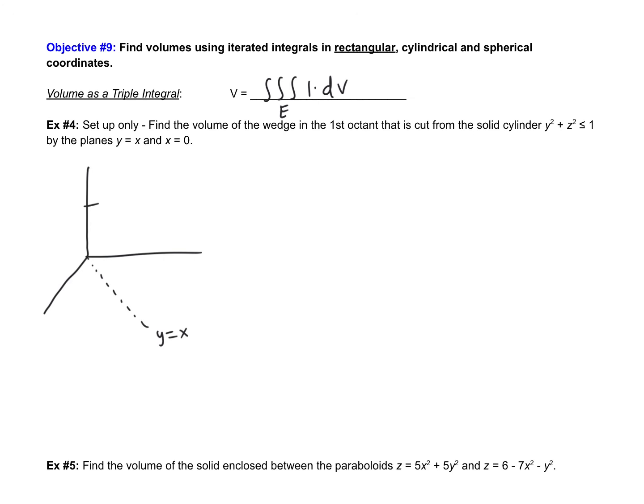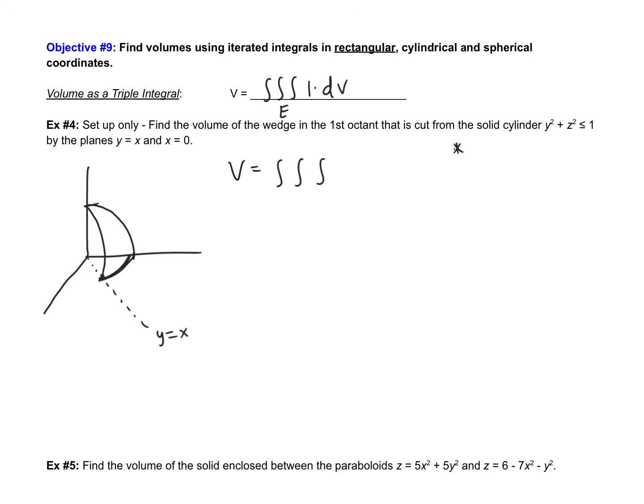So then we have this wedge that goes from here, and it goes to here. So this is 1. So this is the volume of the wedge that we are looking at. So that's what we have to be able to figure out how to set up. So we're going to set up volume as a triple integral.